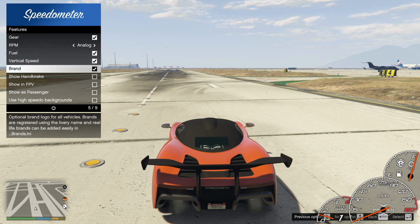Brand right here, if you'll look down in the center of that speedometer right there, this is miles per hour where all my speed is, and if I untick this, it's going to take the name of the vehicle that I'm driving out of the center of that speedometer right there. See that? Now I like to leave mine so I kind of know what I'm driving, but just for the sake of tutorial, I'll take it out, okay?